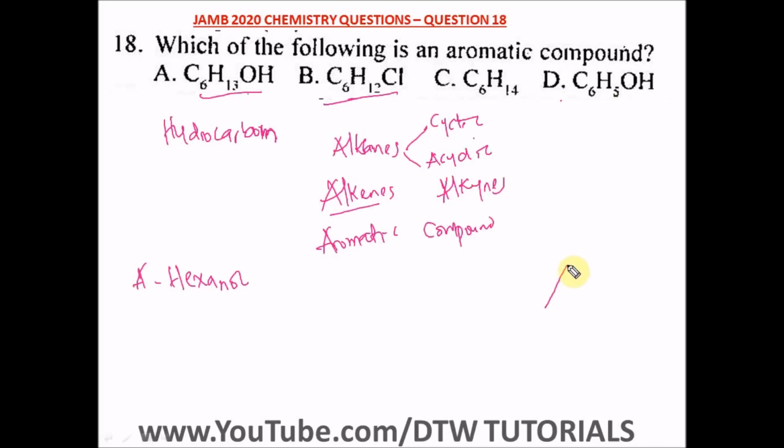So let me draw the structure of phenol. 1, 2, 3, 4, 5, 6. We have alternating bonds. Aromatic compounds have three double bonds attached. So this is phenol. Okay, phenol. So this is an aromatic compound. So the answer is option D. Phenol is an aromatic compound.